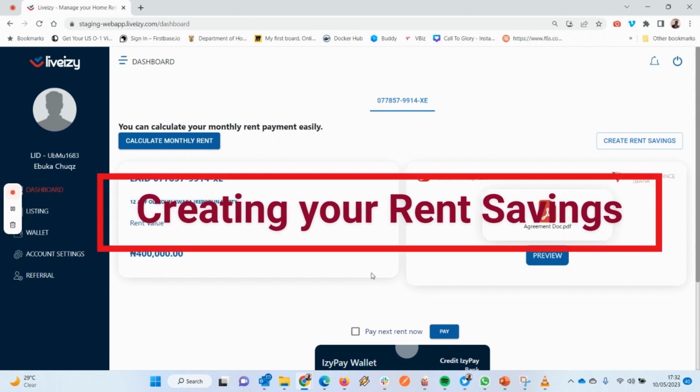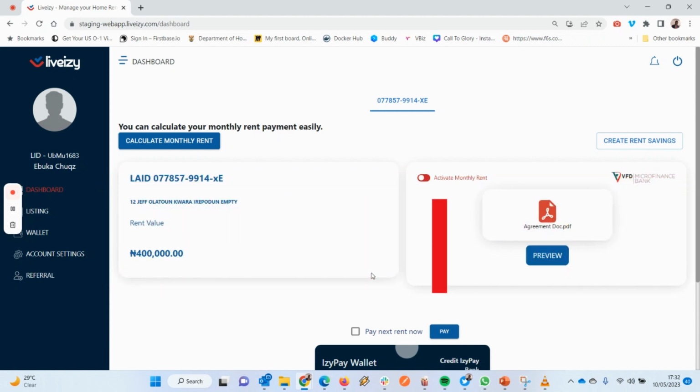This particular tutorial is going to show you, as a verified tenant, how you can immediately take advantage of our rent savings product powered by our financial partner VFD Microfinance. And this is going to help those that prefer to put money aside.